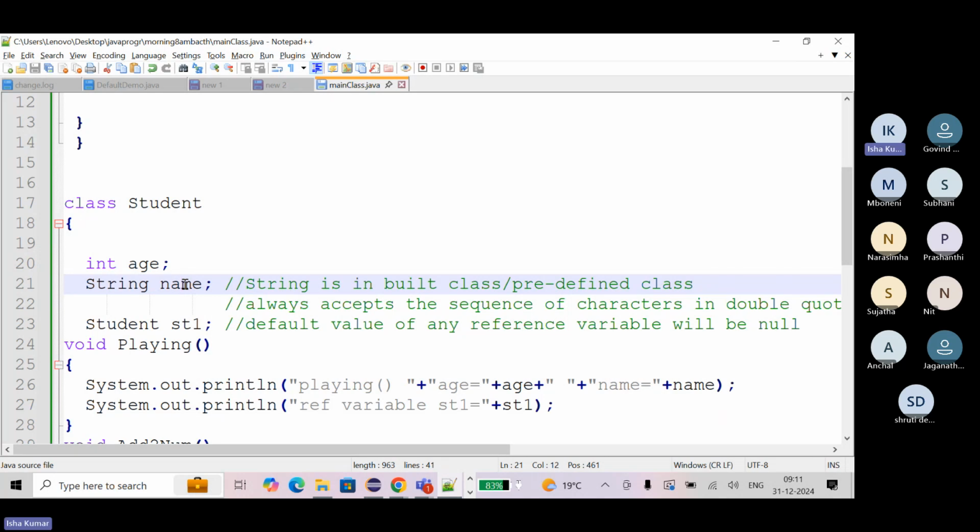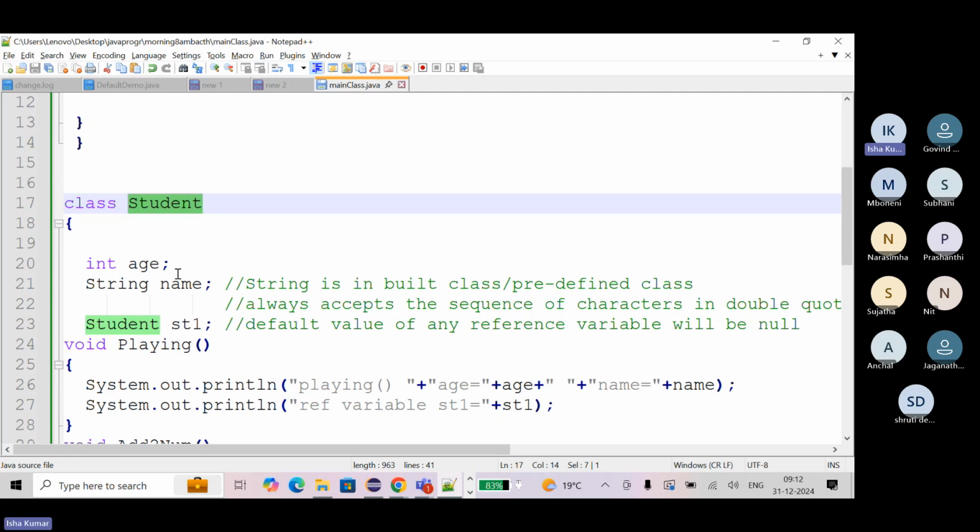Now, come to user-defined data types. What is user-defined? It is defined by us, where we give the name. So this student name, who has given it? The programmer has given it, correct? Instead of Student, you can write Chandan, you can write your name. This name is used with the class. So this is user-defined. This name is defined by the user.